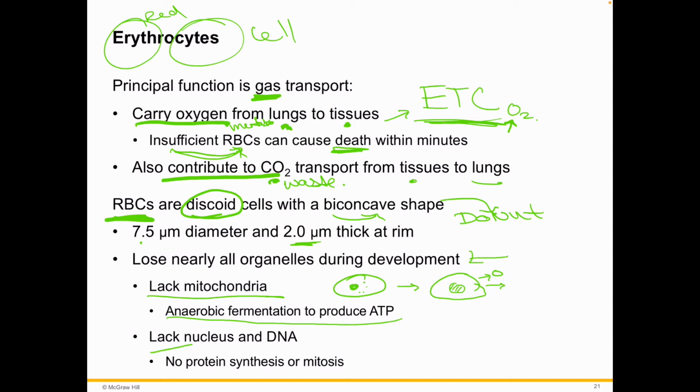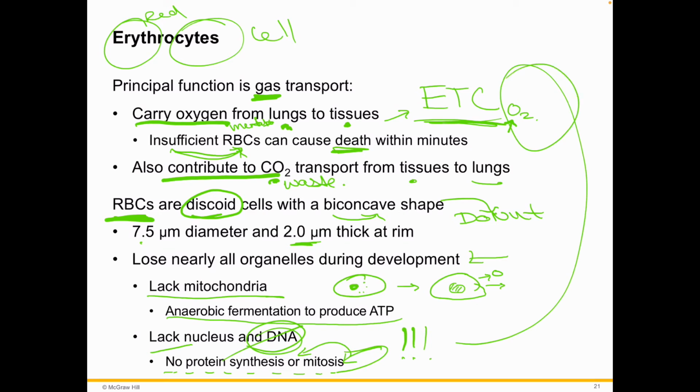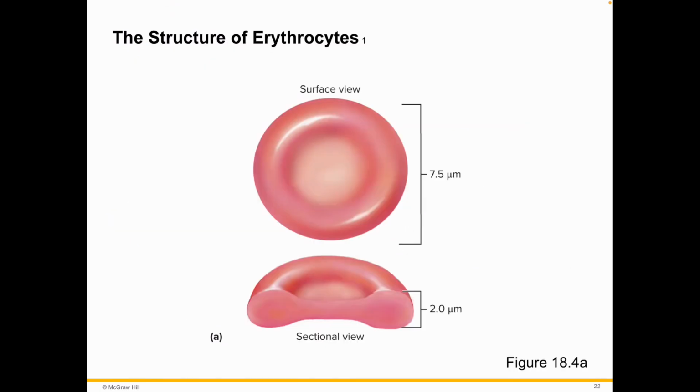So like we said, they eject their nucleus, so they don't have a nucleus, and within that nucleus would be the DNA, which they don't have anymore. And since none of that exists, we're not worrying about making proteins or definitely not doing mitosis, which is a really good thing because all of that radical oxygen would be causing mutations like crazy. And we don't want that, right? Because that could result in cancer. And so that was kind of a clever way to deal with that issue.